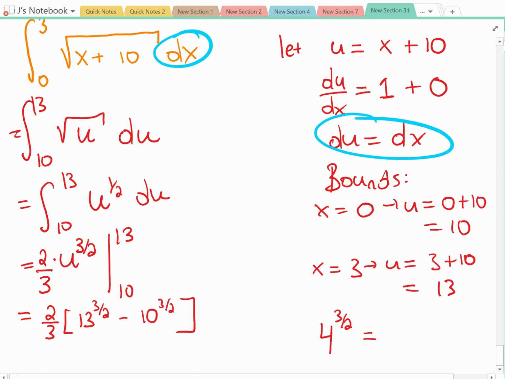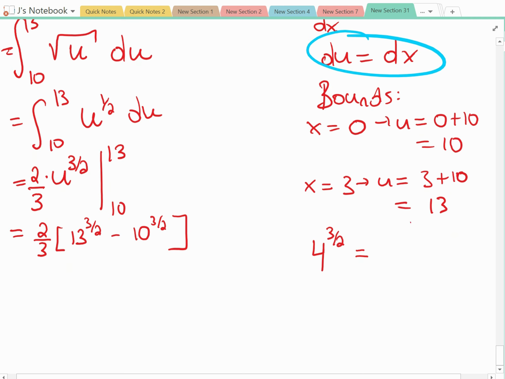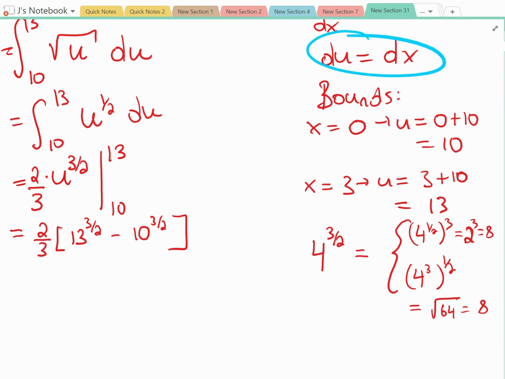And then the first question you had about whether it's okay to use the top and bottom power. It doesn't really matter. Two different ways. One example is if you had 4 to the 3 over 2, you could write that as 4 to the 1/2 all cubed, or you could write that as 4 cubed all to the 1/2. In the first case, you'd get 2 to the power of 3, which is 8. In the second case, you'd get the square root of 64, which is also 8. I find it easier to almost always apply the lower power version. Power one half, then power three, it makes the number smaller instead of bigger.